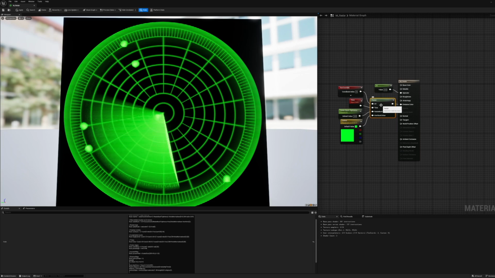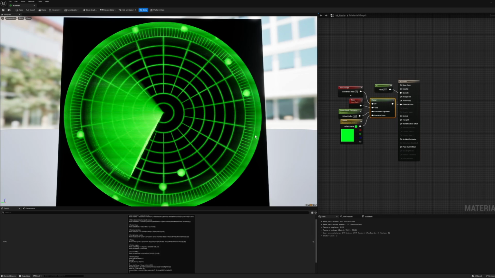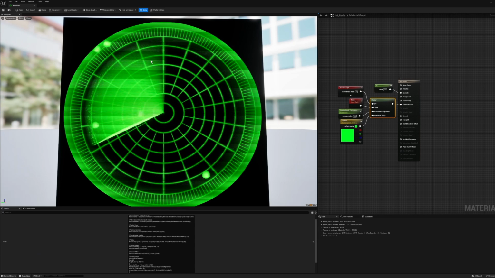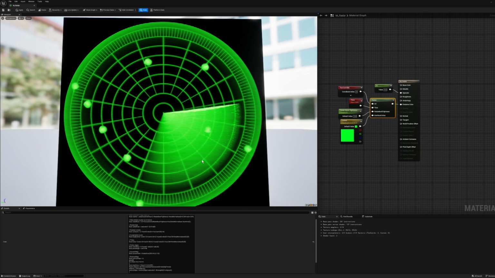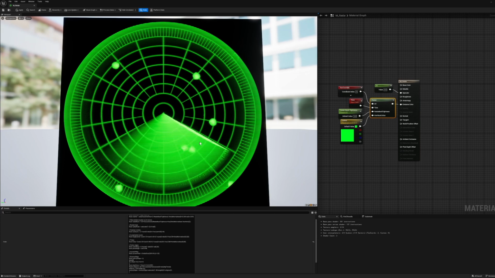The other thing I would do if this was a commercial title is I'd be a little less purist. I would separate out the background elements, the static parts there, and I would probably attach that to a render target so we could bake it out as a texture and just store it. Because that way we don't need to run all those additional instructions for drawing the grid lines every frame.